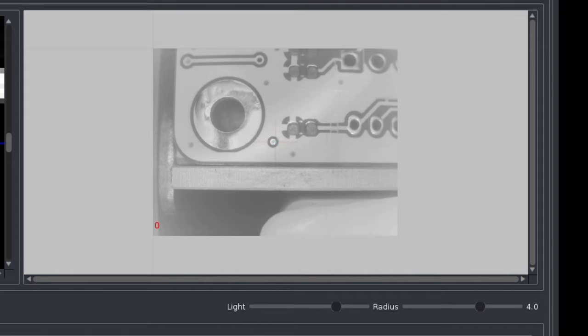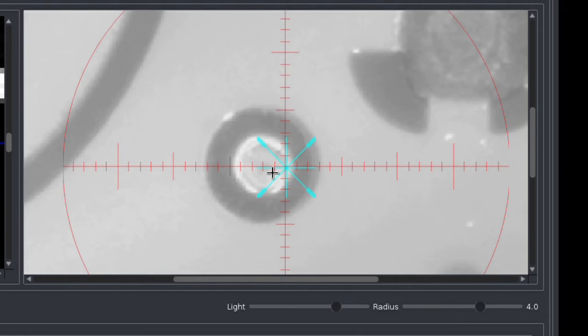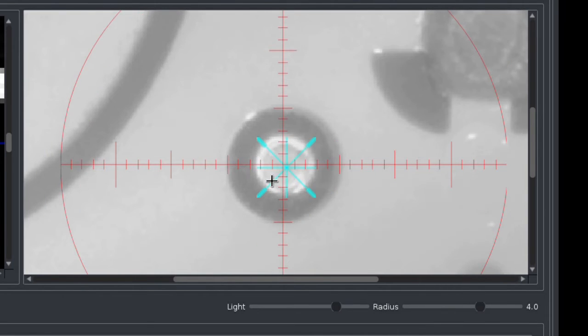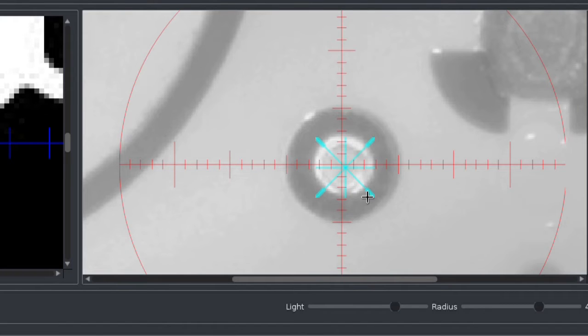The camera moves close to the selected fiducial on the PCB. Move the marker to fiducial point by using right-click, Adjust Here option. After positioning the marker at the fiducial point, right-click and select Add Fiducial.